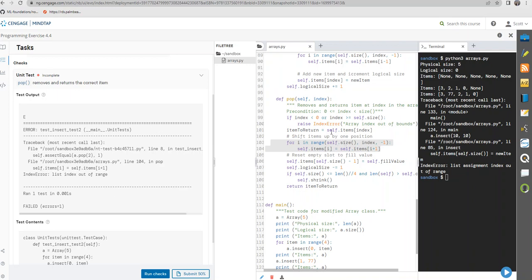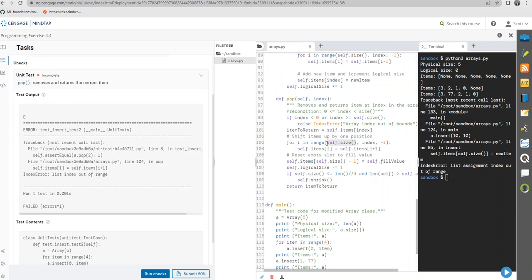You know what? I've got to swap these around because I'm passing these values in wrong.